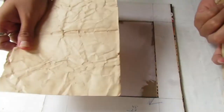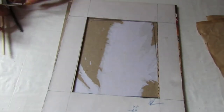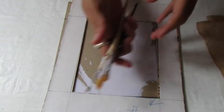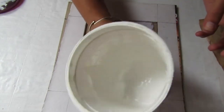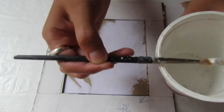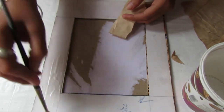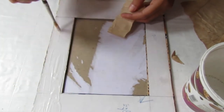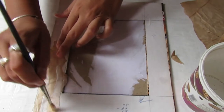We will use scrap pages for adding texture to the project. I have already dyed them with tea and coffee to give them a vintage look. We will also use tea and coffee for coloring, some old brushes, tissue paper, and gesso, as we are doing some mixed-media work here. This is a homemade gesso and I have already used a lot of it. This is going to be a very long video so please sit back, relax, and enjoy it.